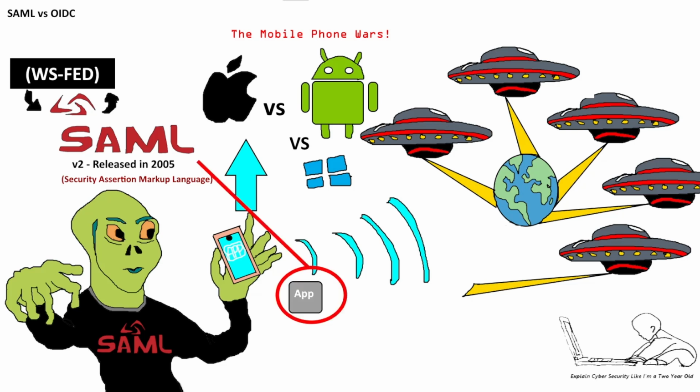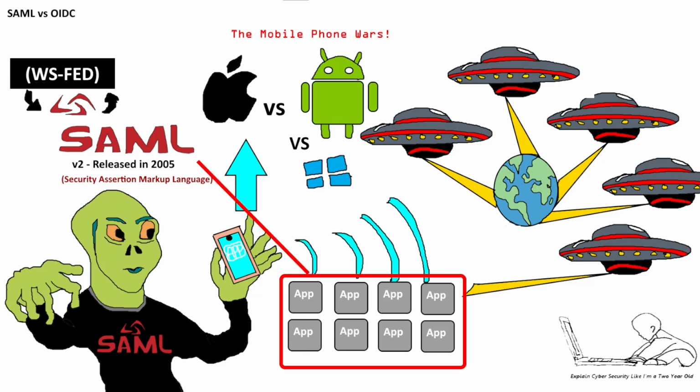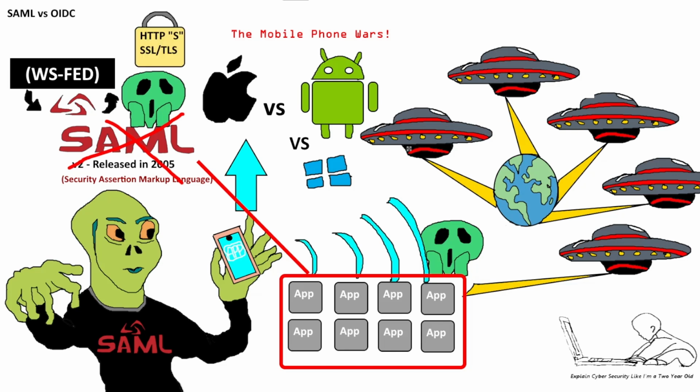And it wouldn't be long before the internet became very complex. You see, when mobile apps became a thing, it was fine when it was just one with SAML, but when there became many apps, this became a slight problem for SAML, which was no longer fit for purpose in the new internet world. As again, remember, as mentioned earlier in the video, SAML is a heavyweight process in terms of XML, and not just that, in terms of security encryption.